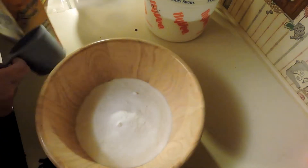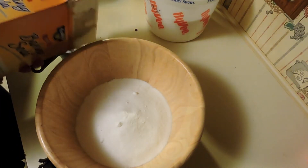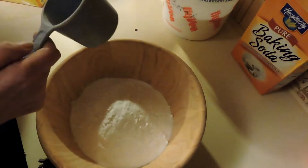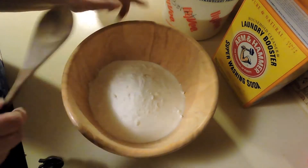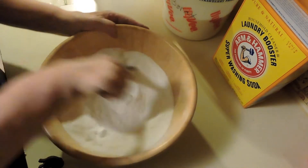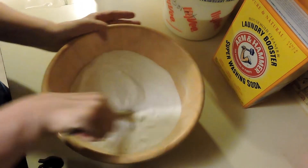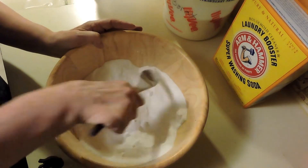You can put in a half a cup of baking soda. Stir that all together real well, get the lumps out. And you can put this into a wide-mouth canning jar or a Ziploc bag — it doesn't matter. But this is so concentrated, and you'll want to work out those lumps too.